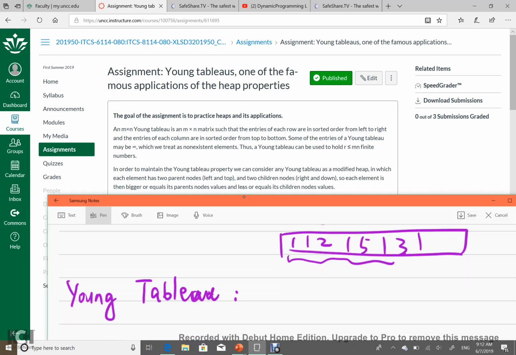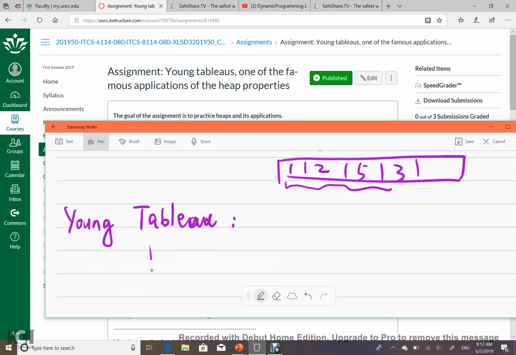Then in that case, let's see here. If we have a 3 times 3 matrix, since we need to guarantee all the elements stay from top to bottom in each column, and for each row, all the elements stay from left to right, I would like to take a look. Is this one good or not good?